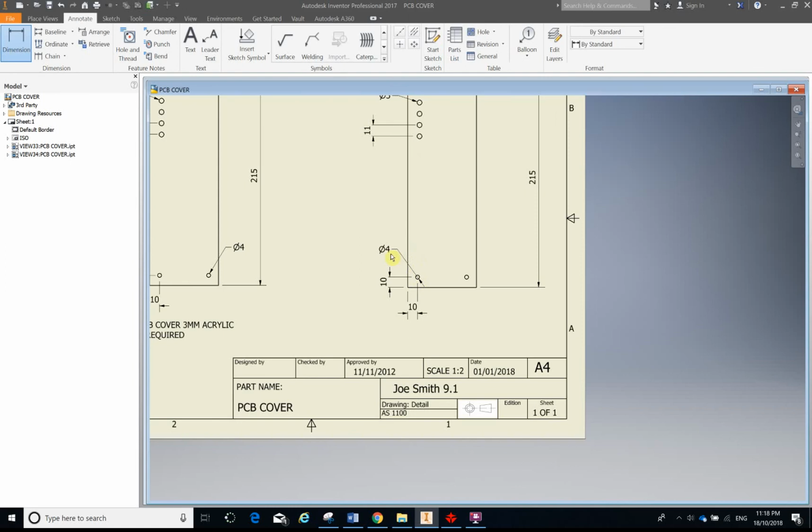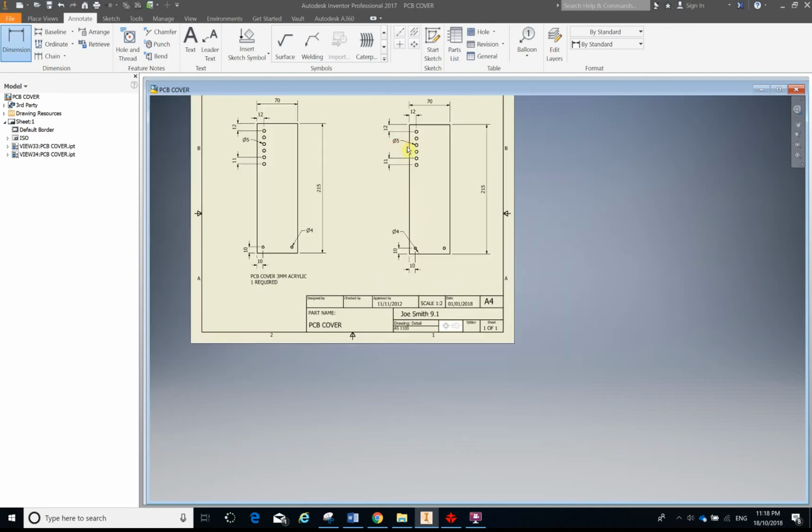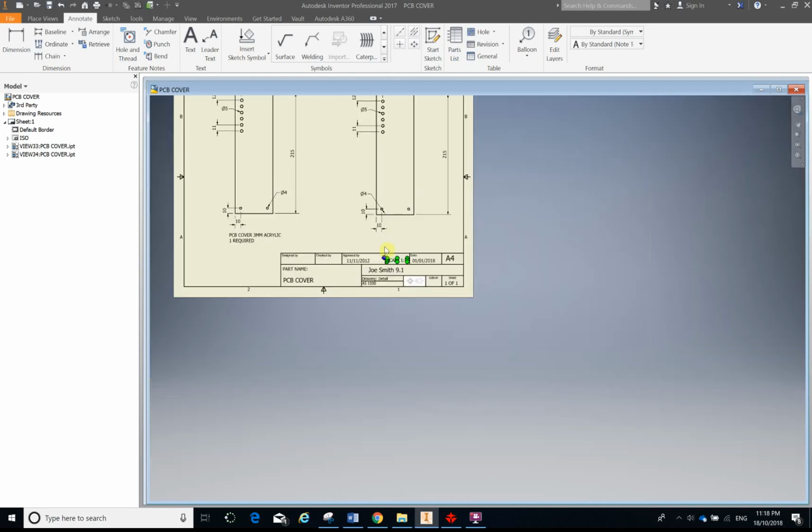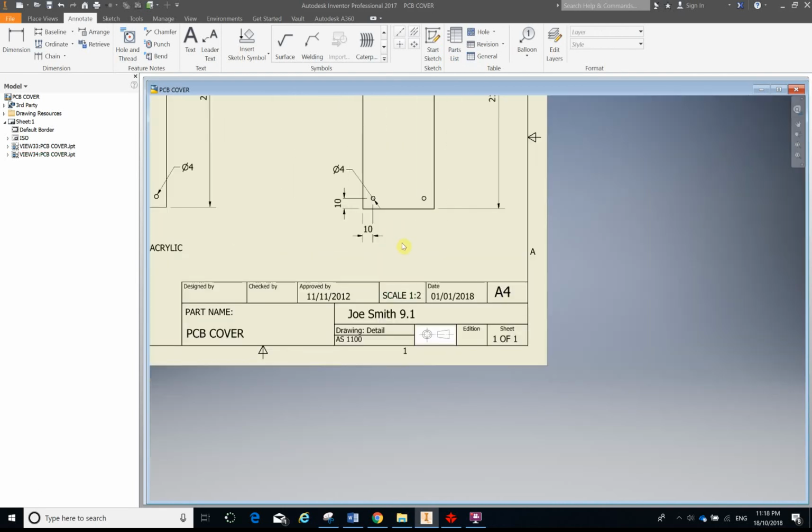So I've pulled this one to the outside of my drawing, and there it is there. So pretty simple. I want text underneath, so to get that there, I just copy text I already have, so I make sure that I get the same size. So if I press escape twice, I can select that. I can go Control C, left click under here and go Control V, and then left click and I can place it.